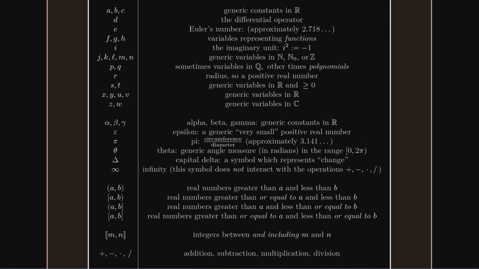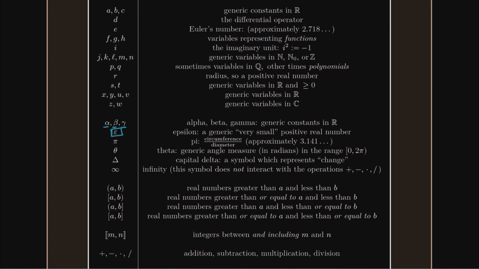Now this is a lexicon. We're not going to be held fast to these, right? We have homophones in math the same way we have homophones in English. So two mathematical words or symbols can have different meanings depending on context. And so that can get tricky, but I think you get used to it over time. We do have some Greek letters here: alpha, beta, gamma, all lowercase. They're often generic constants in R. I won't use them too often.